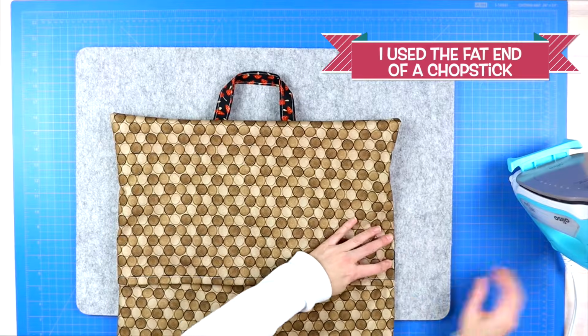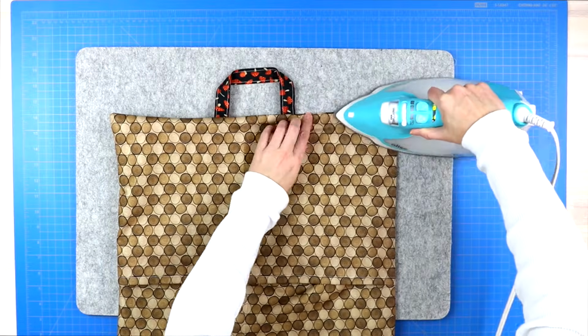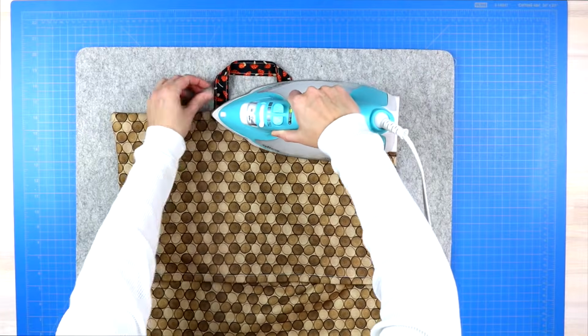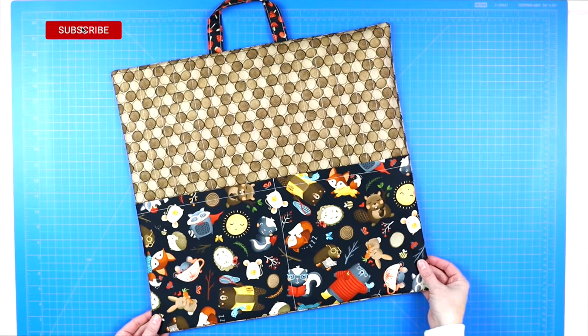Now, because we did not add a binding or any fancy edging to this project, you'll definitely want to take this to your iron and just give it a nice press. And then you've finished sewing your adorable reading pillow.